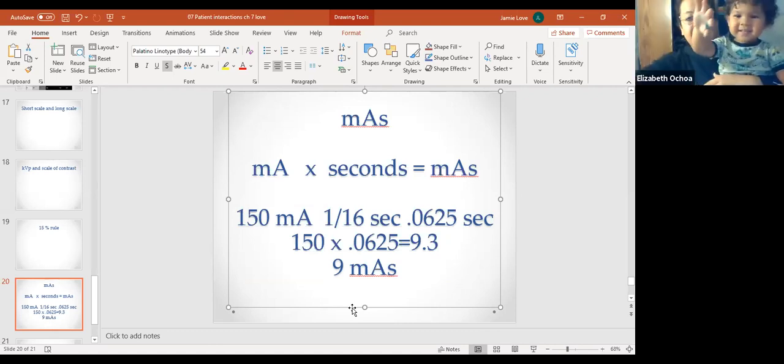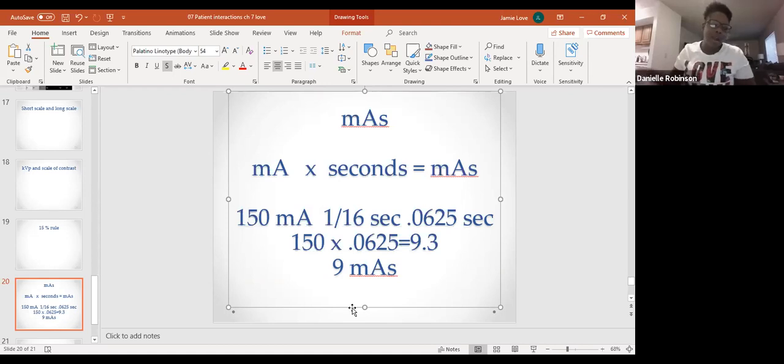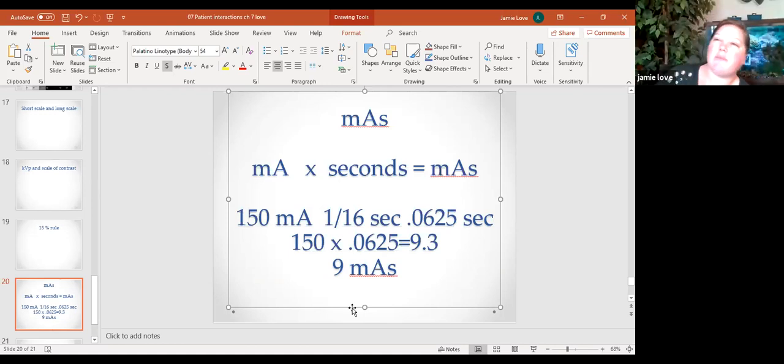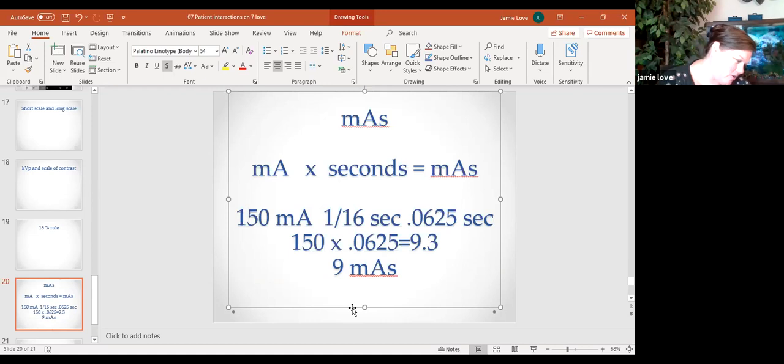Miss Love. Yeah. So what you're going over, is that in a book somewhere where I can read it, because it's going over my head, I'm being honest. There is a chapter somewhere. Let me look it up. Let me find it where it says how to calculate mass. I don't know if we're going to go over that chapter in the book.